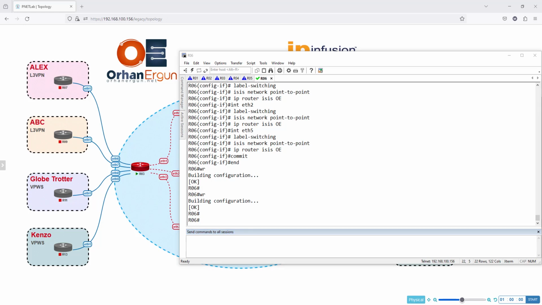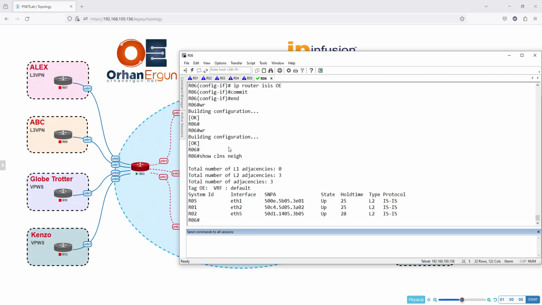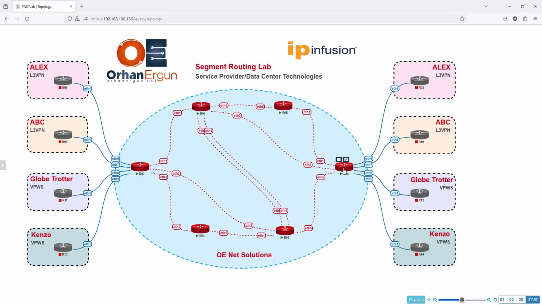The first and the simplest one, of course, is to check the adjacencies on these routers. So I'm going to say show CLNS adjacency or CLNS neighbors. And based on the configuration, router 6 should be neighbor with 1, 2, and 5. So that is router 6, 5, 2, and 1.